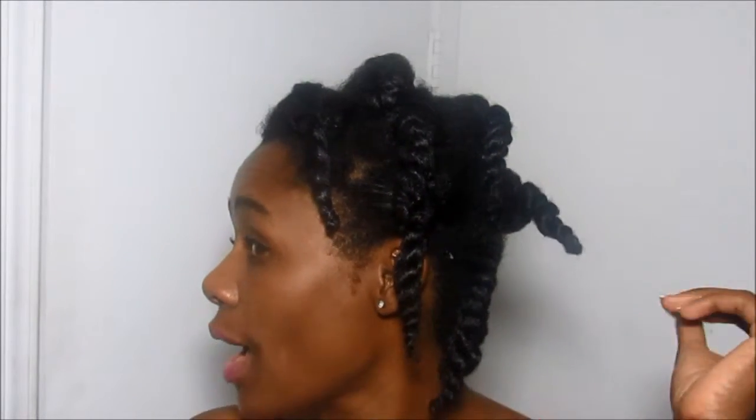I just use these two products and some water to dampen it up a bit — not saturate it, but just dampen it a bit. This really moisturizes my hair and the spray gel is amazing — you guys should try this if you get a chance. In the morning I'm going to show you guys my results of this chunky twist out, I'm going to show you how it turns out. Good night!